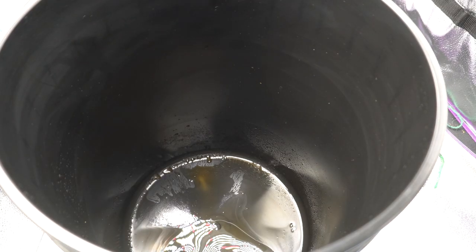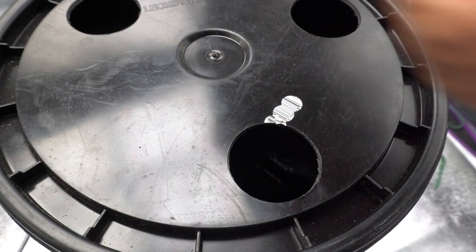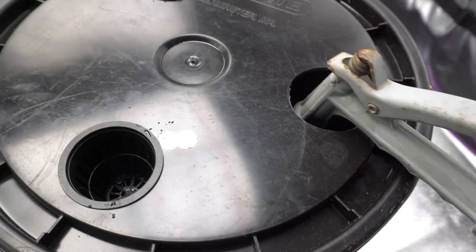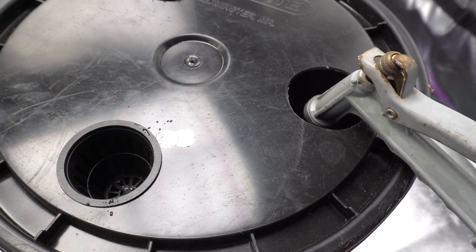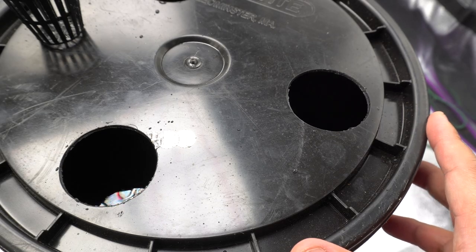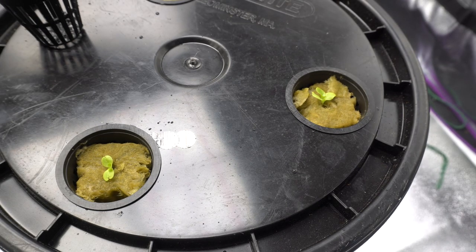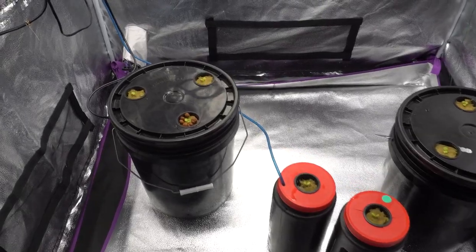So here's the cracky one. Put our test in here. Hey, this one is also ready. So the water touches the bottom of my net cup. And now we just take our plants and then put it in there. Okay, I have two extras. So what I'm going to do is use the other containers, the smaller ones. That way we have two tests side by side, and it's easier for us to see how they change. Okay, so let's go ahead and put this in their place and then get everything set up and ready to go. Okay, we are ready to begin the experiment.